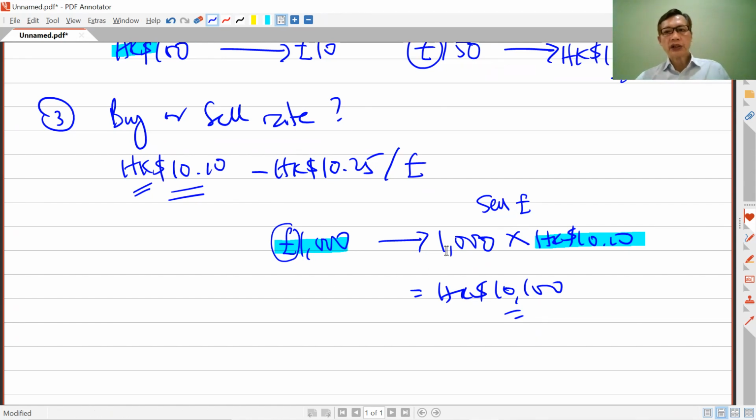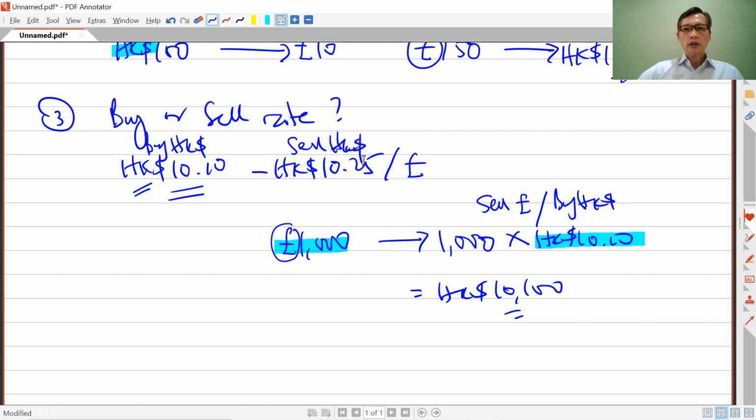So the rate here is for us to sell the pound, and in exchange, the same rate is for us to buy the Hong Kong dollar, which is to buy the reference currency. We only want to remember the reference currency. So this is buy Hong Kong dollar, and we have established this rate here. This is for us to buy the Hong Kong dollar, the reference currency. And 10.25 must be the one for us to sell the Hong Kong dollar, or sell the reference currency. So we understand, it is logical, and then you have to memorize it. So let's go through some examples.